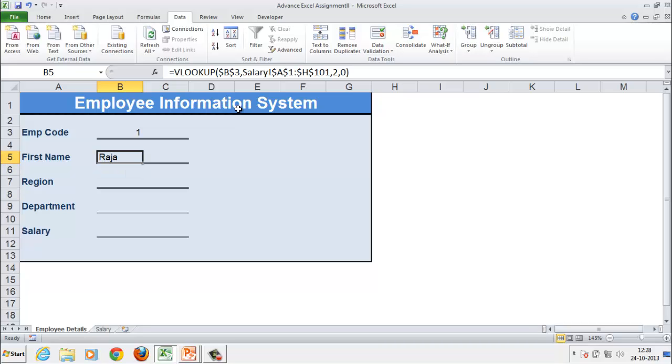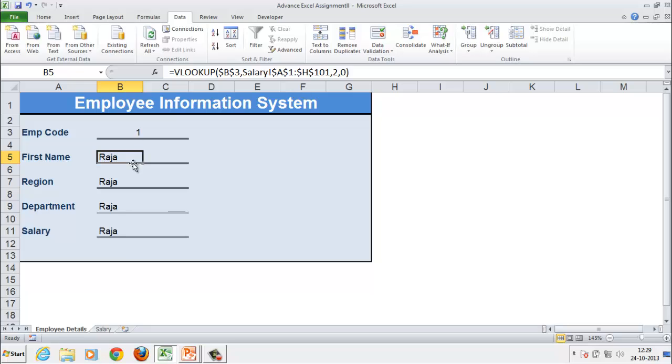In this case the column index number has been provided manually.